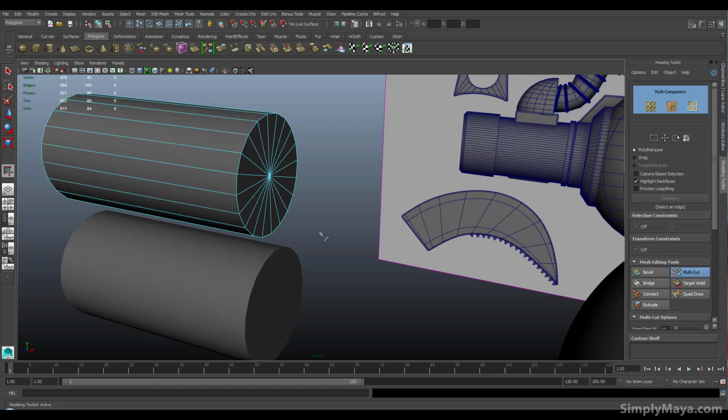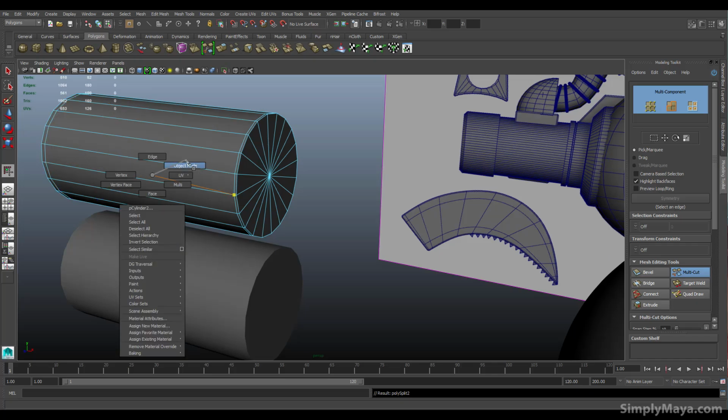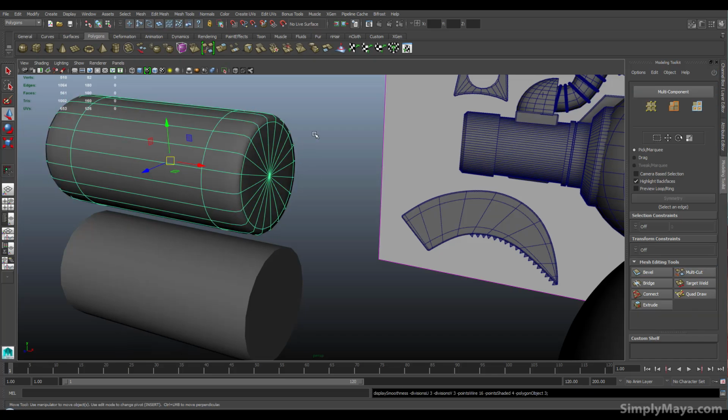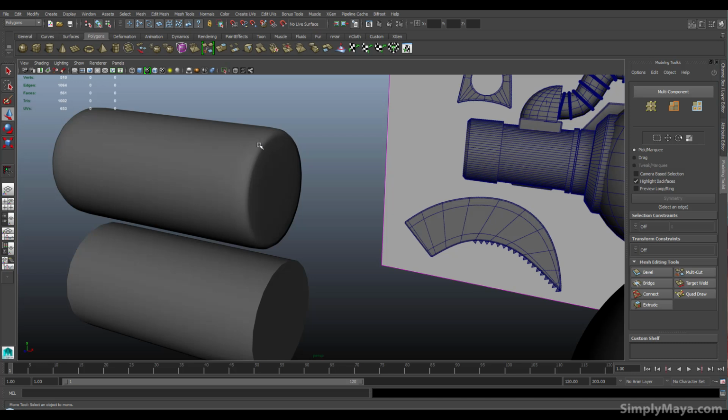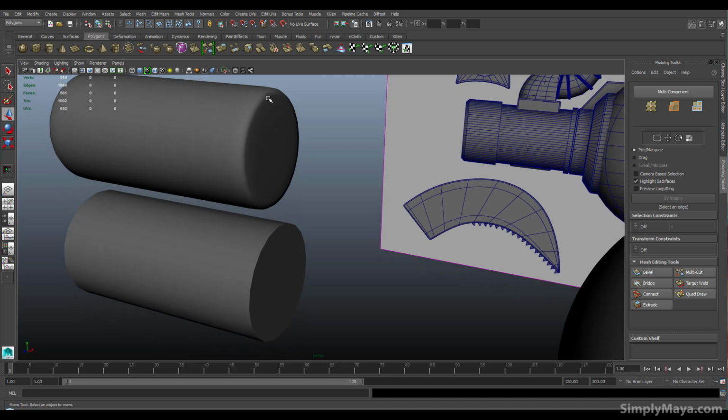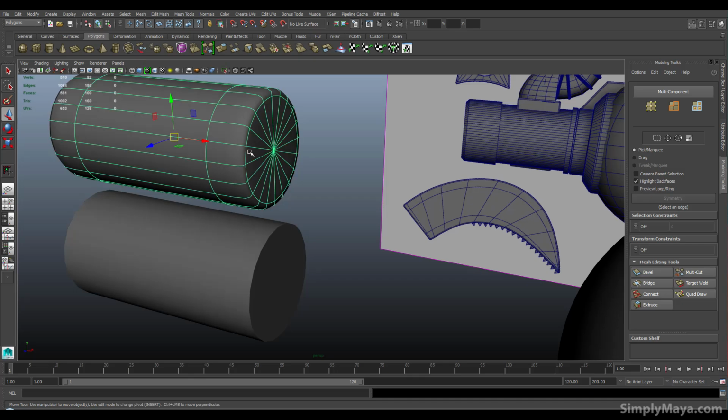So I'm going to go to the modeling toolkit, multi-cut, hold control, and I'm going to put an edge loop close to here, and then I'm going to put another edge loop close to here. Now when I hit 3, this should collapse less on itself, and we've even got a bit of a beveled edge. But it's not a hard bevel. You know, this is not milled machine kind of cut steel anymore.